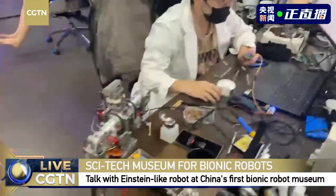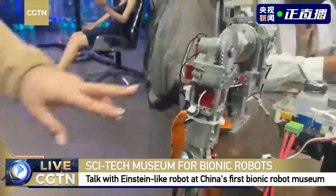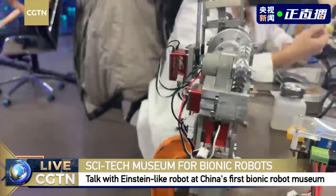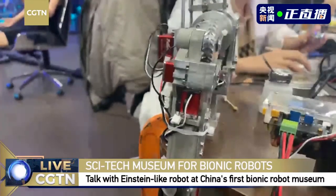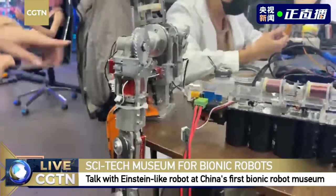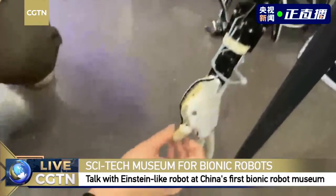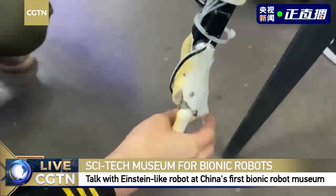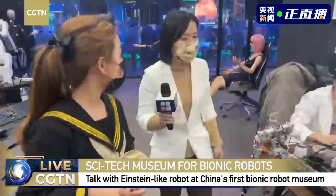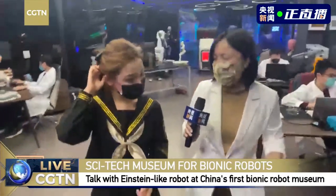A moment ago, we visited a model for the facial expression, and this part is for the body. So you can see the inner structure of all those bionic robots. For example, at the joints, we insert a smart compliance actuator, the SCA, and we can also design with our computer the movements and also the directions and degrees of movement of all those parts. That is the engine, the motor part, right? Yes. And for the fingers, we have the linear parts here because they have to be really flexible. This desk is about the movement of the hand and arm, and here is another desk for the electronics.